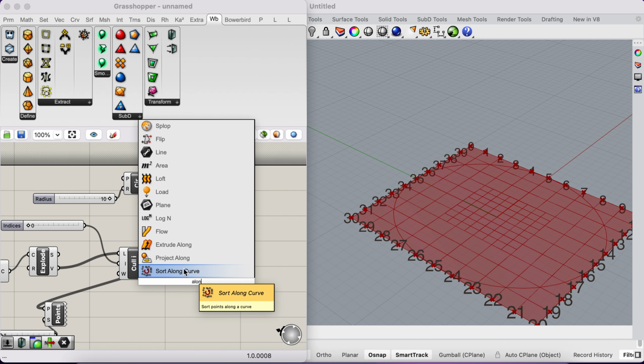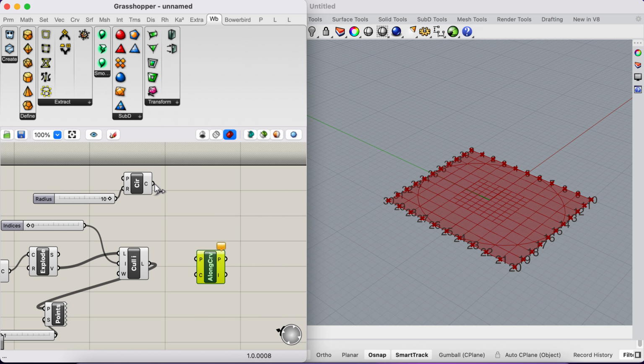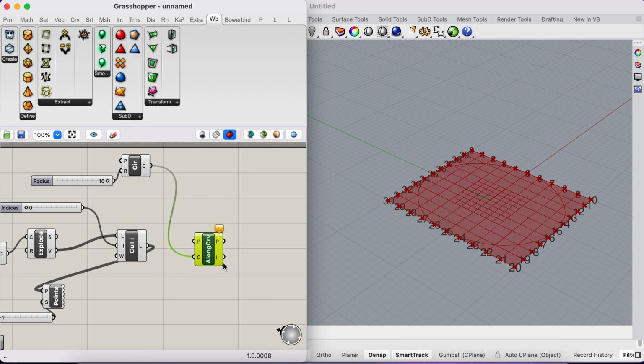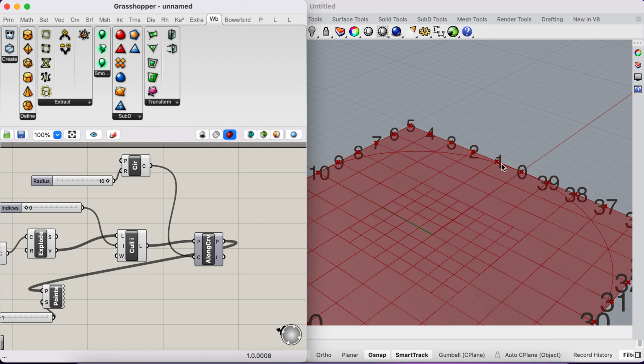All right. And the curve is the circle that I have, and the points are these points that I have here. Okay. Now if I go back and connect them, you see that the numbers change. Now number 1 starts somewhere in the middle, which is the starting point for the curve, and it goes all the way to the other side. So I use the circle to reorganize the order, or basically sort the points alongside that curve. Good.